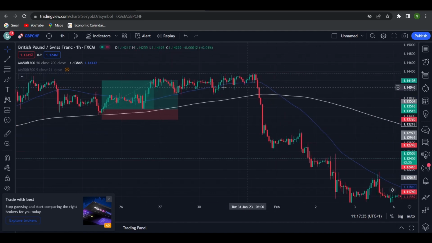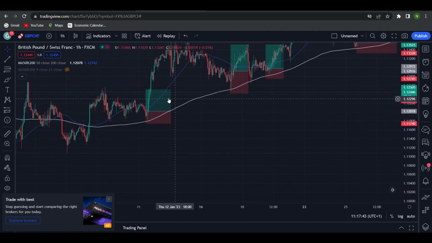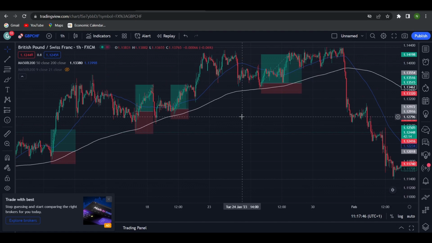And afterwards, the next time that it hits the moving average, it didn't have a green candle, so there will have been no trade for me, and we just got 4 trades out of 4 just by trading the moving average without even having any indicators on other than the moving average.